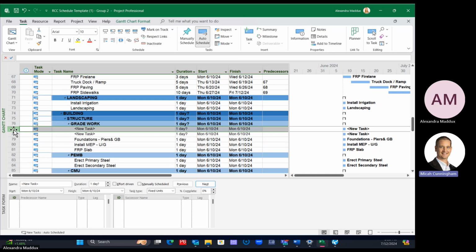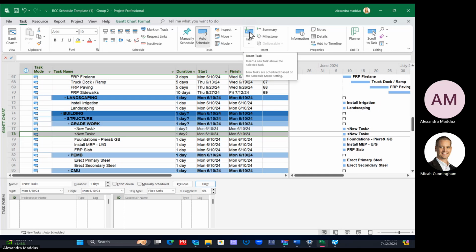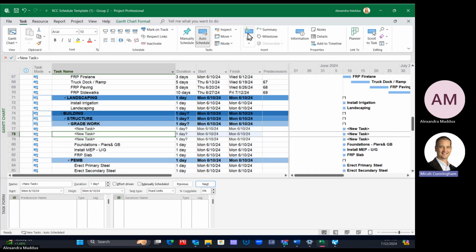Another way that you can insert a task is if you have the insert key on your keyboard, then you can click that. I don't have one. But if you have an insert key, you can just click the insert key and that'll add a task to your schedule. Same thing, it's going to go above the line that you have selected. Another way that you can add it is in this task ribbon here, you can click plus task. You guys see this button? So it's in the task ribbon. You can say plus task. That'll add one.